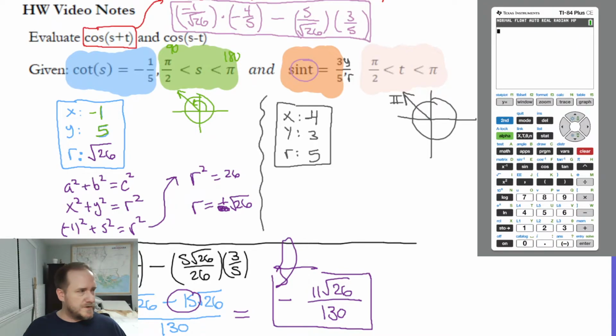So what am I showing you? I was trying to show you how to double check your work. Well, here's how you double check your work. It says right here, oh no, you can't see my pen anyway? Hold on. What do you see now? Now I think you see it. Okay, it says right here that the cotangent of s is -1/5. That would mean that the tangent of s is -5 over 1, right?